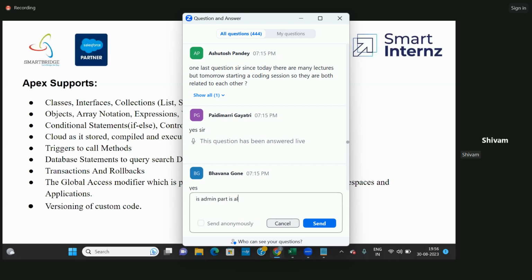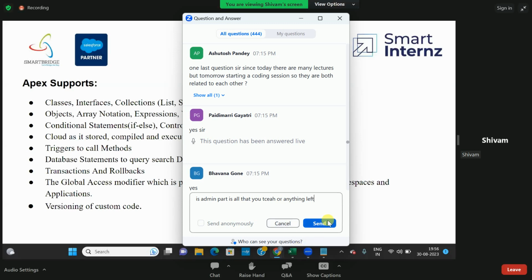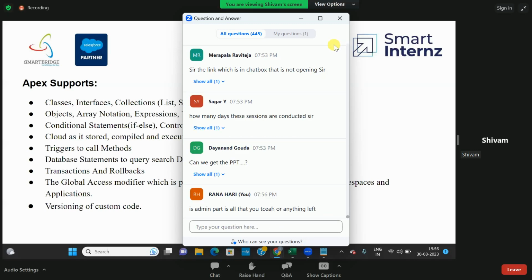So there are two types of relationships, lookup relationship and master-detail relationship. Okay, so we have seen that in the summary of all these 5 days. That will be better. So firstly, we have seen what is CRM, correct?